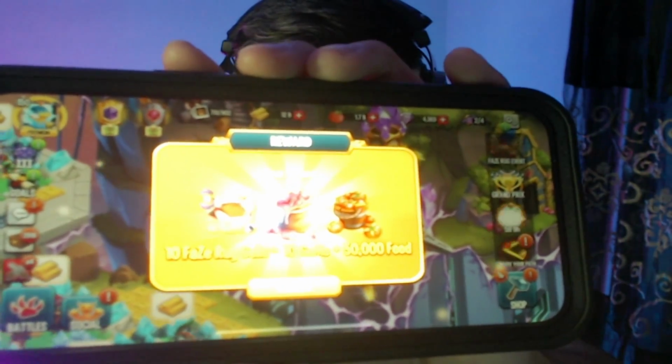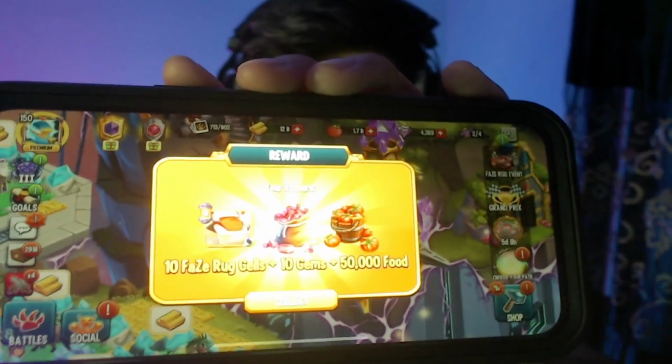That's all I'm trying to tell you guys: the 10 FaZe Rug cells, the 50k food, and then the 10 gems on top of that, you know what I mean? It's free gems, why not? Free resources. I'm sure many of you guys, especially the starters, it'll help you out. So that's how you get yourself some free resources.